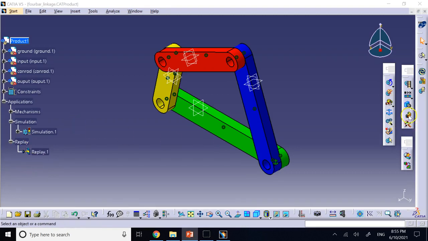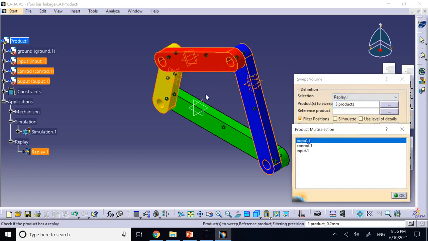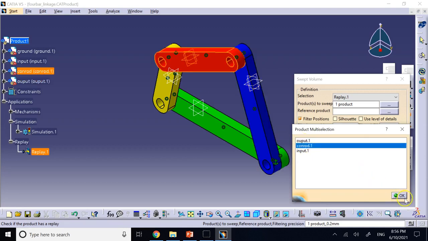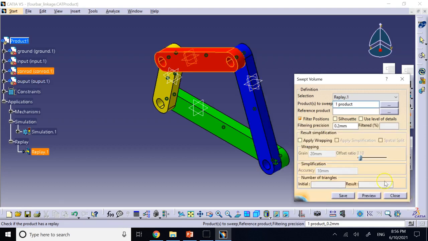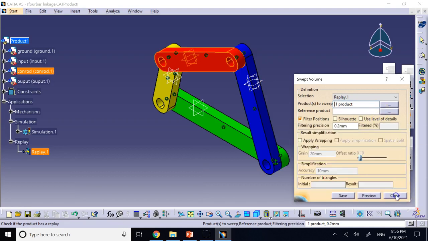So let's say if I click on swept volume here, it shows all the volume in the space that one member or several members are going to occupy, right? So if you don't want all of these members, then you click here, and maybe you just want to go with Conrad. I just want to see which area the Conrad is going to occupy. And then for reference element, if it allows you, you can select this.